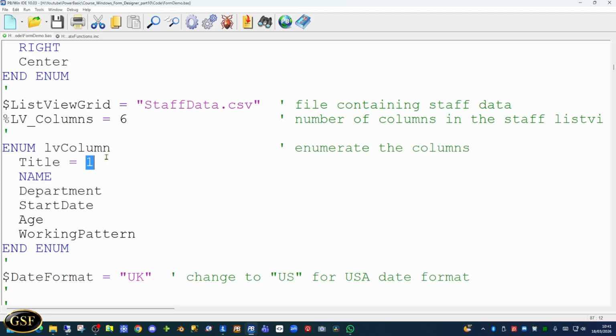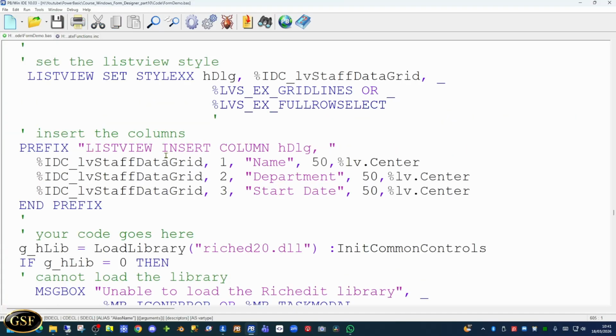So we will later go through the rest of our code and change any reference to column numbers to use these constants. So first, let's go to the function which creates the form so we can set up our 6 title headers. In here, we currently specify the column names as a name, department, and start date, and we're also using column numbers. So we're going to amend these numbers to substitute the enumeration constants. And additionally, we're going to add 3 extra columns.